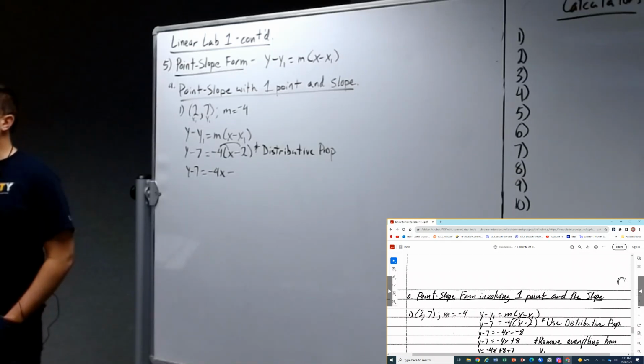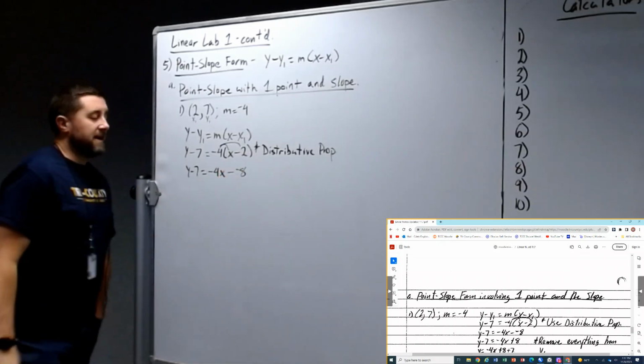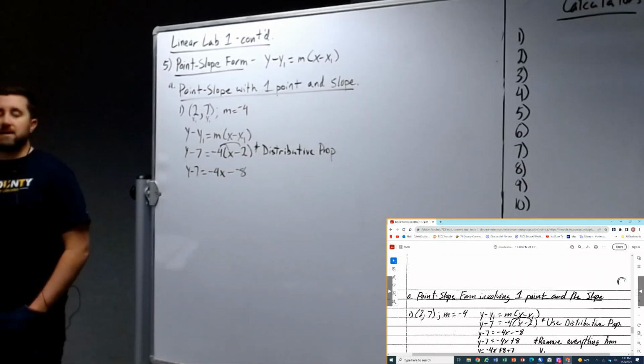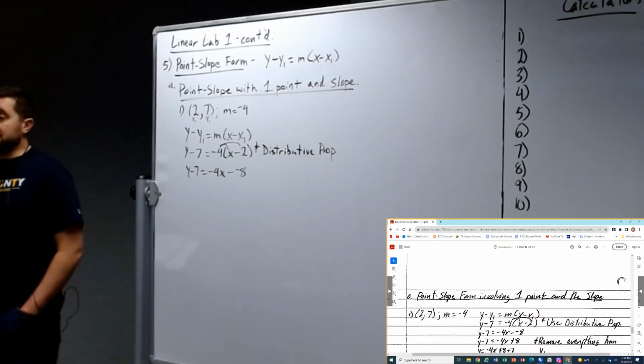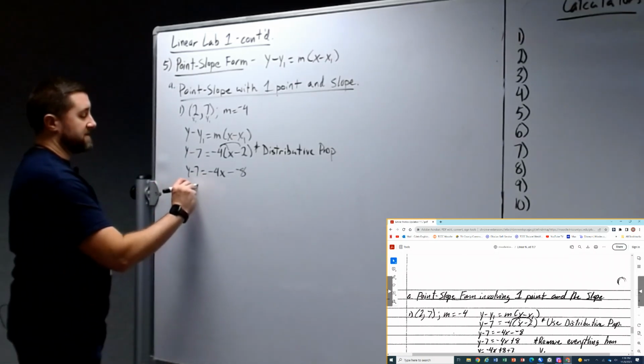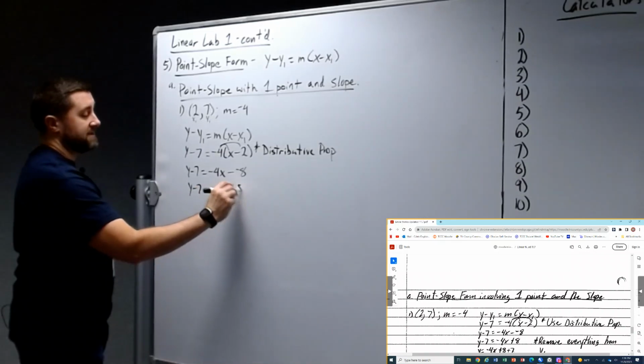It's the simple ones that always get us when we're thinking about the complicated ones. -8. Very good. So -8 goes there. All right. Next step, we have a minus negative in the middle of that stuff on the right. We can't leave it like that. It turns into a plus because those are opposites. So -4x plus 8. Okay?